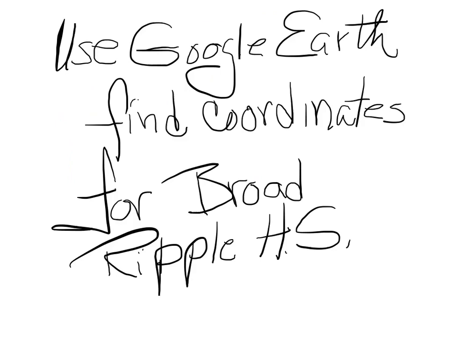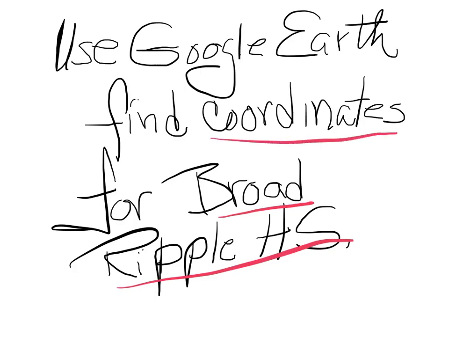All right, give yourself a little chance to work with this. Here's a little project you can do. You can use Google Earth and you can type in the actual street location for Broad Ripple High School. And Google Earth will help you find the coordinates for Broad Ripple High School. So go ahead and see if you can't use Google Earth and find what these are.